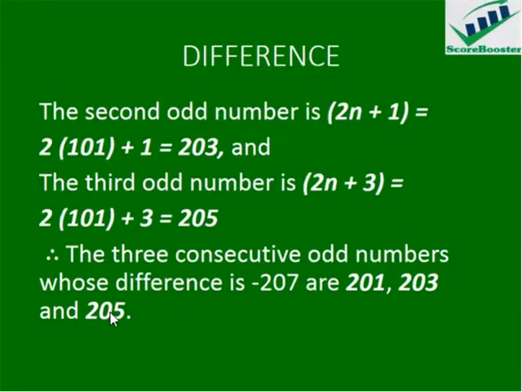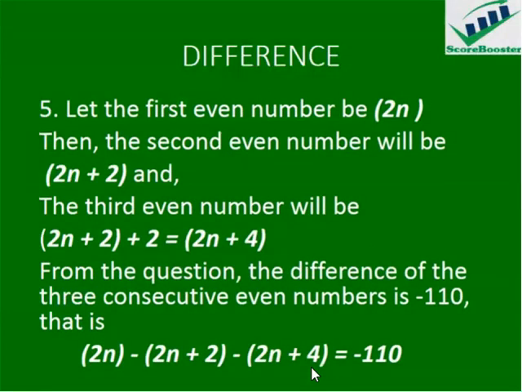You are owing somebody minus 2 naira, you haven't paid. You now owe the person 205 naira again. That means you are owing the person 207 naira. That is minus 207, which means our answer is what? Correct. Now we move to the next question, which is on even numbers.